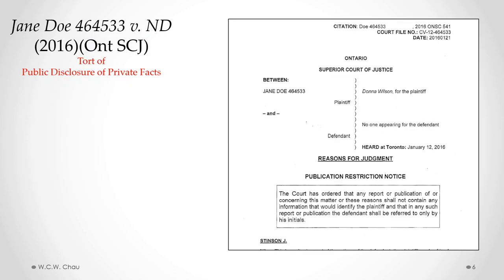Following the lead of the court in Jones and Tusig, the next case pushes the frontier even further in terms of courts using torts to address breaches of privacy in the internet age. In 2016, the Ontario Superior Court recognized a new tort called the Tort of Public Disclosure of Private Facts. As the name suggests, it covers situations where private facts about a person, including photos and videos, are disseminated via the internet without consent — most typically, the unauthorized uploading of sexually explicit photos or videos. The case is Jane Doe 464533 and ND. The court banned publication of any information that would identify the plaintiff in order to protect her privacy.